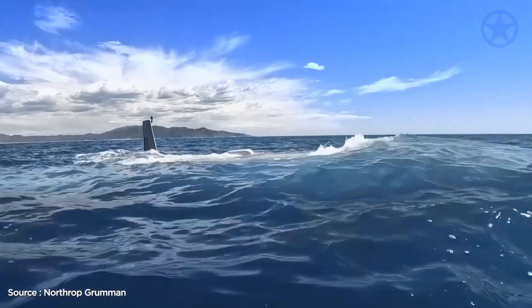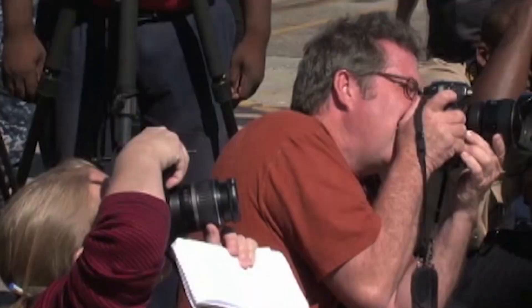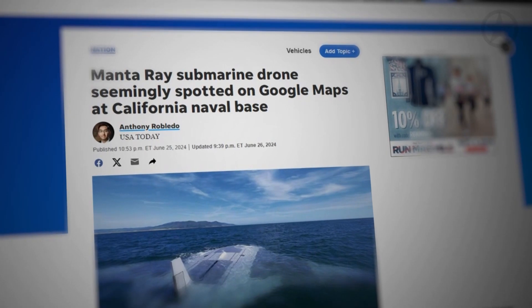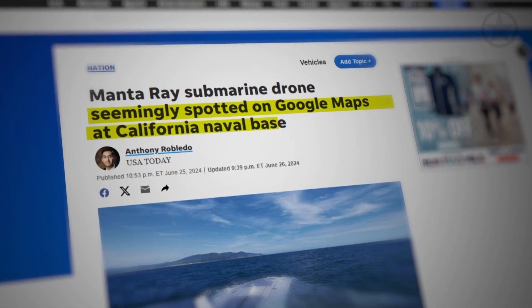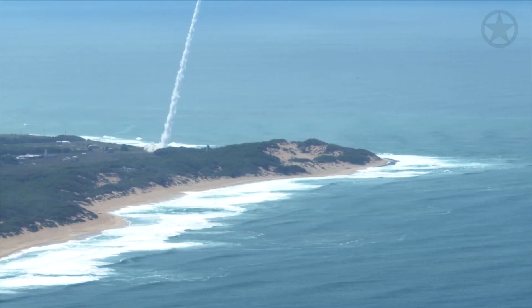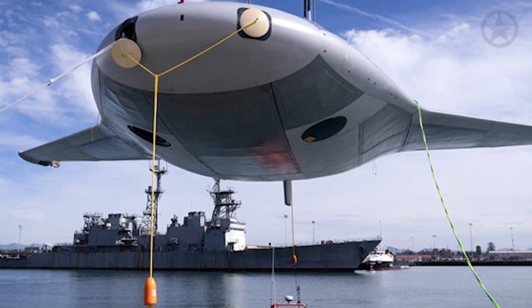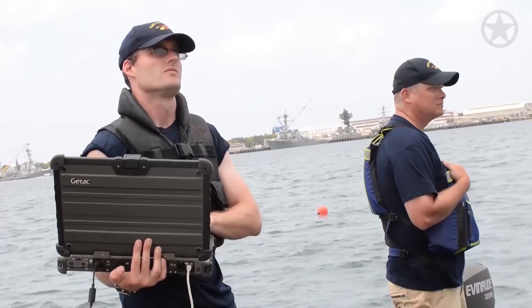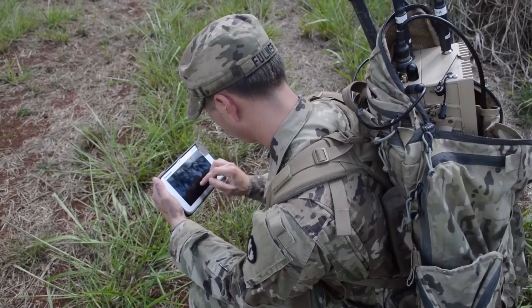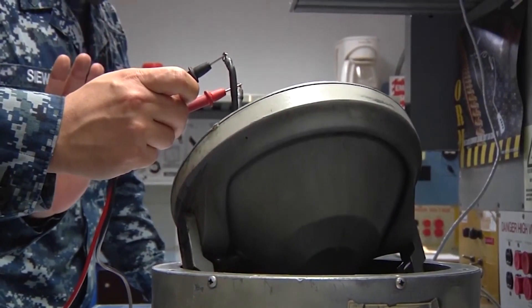As far as how the Manta Ray has performed in testing, Google Maps gives us a pretty good clue that the UUV could be entering active service within the next few years. The military recently suffered a media gaffe when Google Maps accidentally revealed its location at a secret military base called Port Wynamee, California. At Port Wynamee, the US Navy does the field testing for most of its new weapons. Recent Google Maps images show the Manta Ray moored at the base, and getting retrofitted there with all the various electronic warfare, communications, and sonar packages the Navy intends to put on the craft is a solid step in that direction.